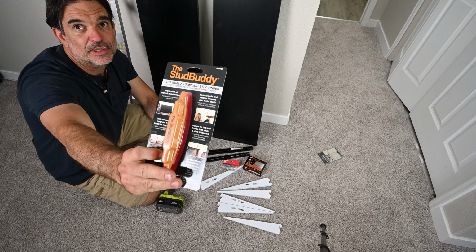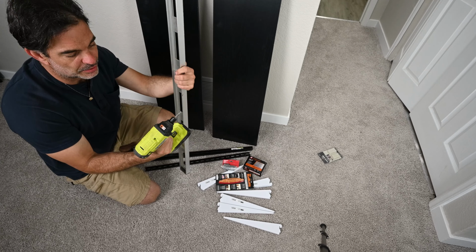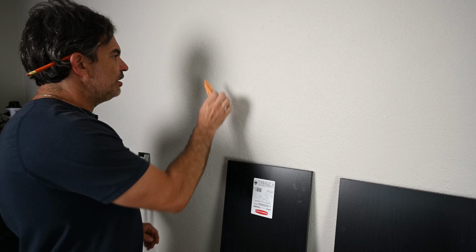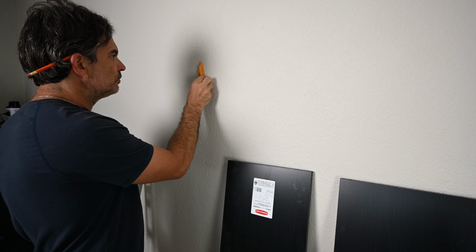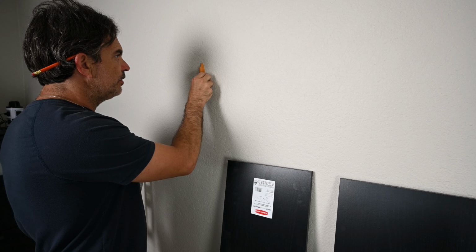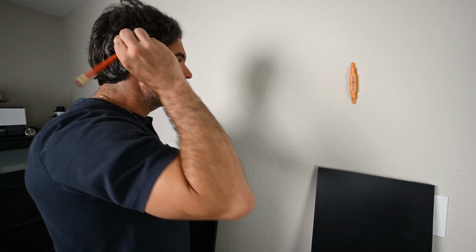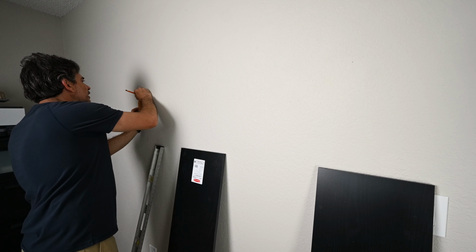I also picked up this Stud Buddy stud finder. And these two tools I already had on hand. Let's jump right in. This is a magnetic stud finder. I've got to locate my 3 studs. Looks like we have a stud here. There's our next stud. Gonna mark that. And our last stud.